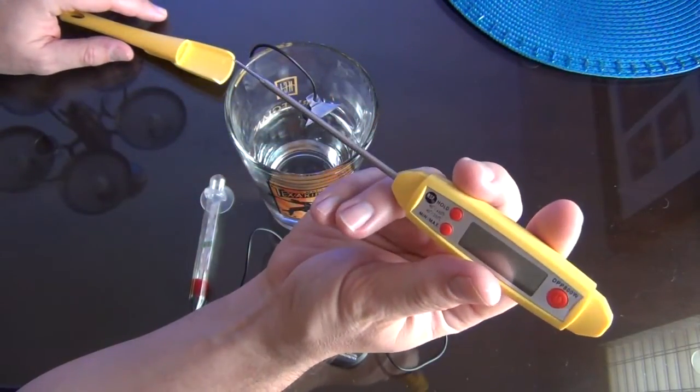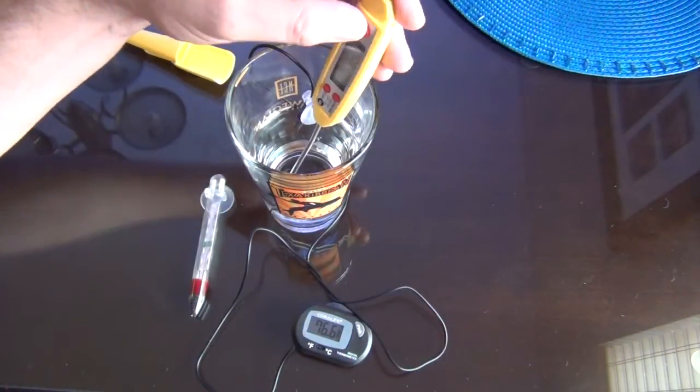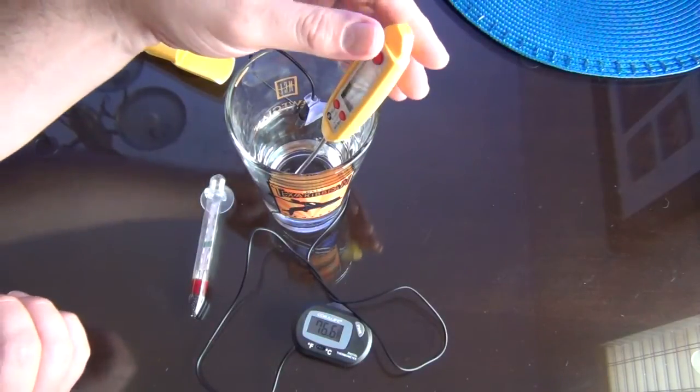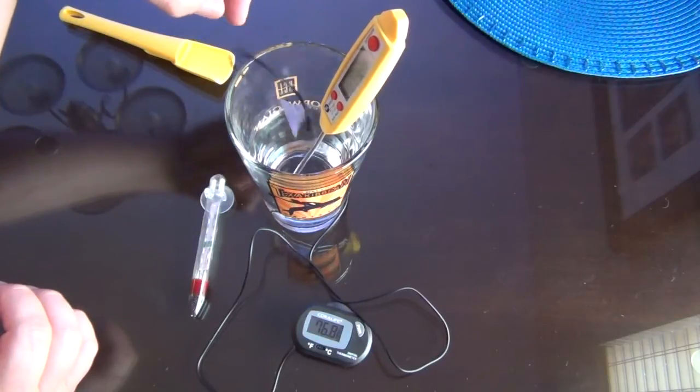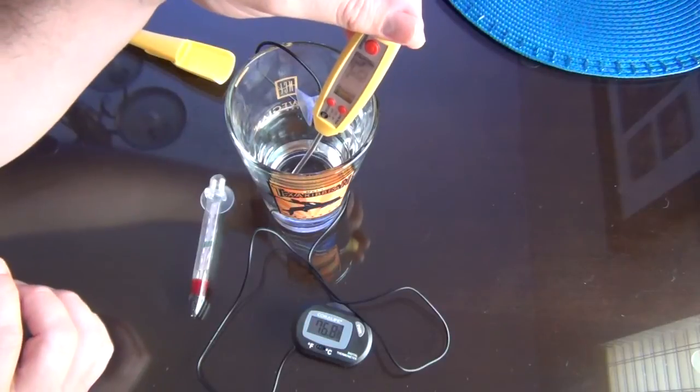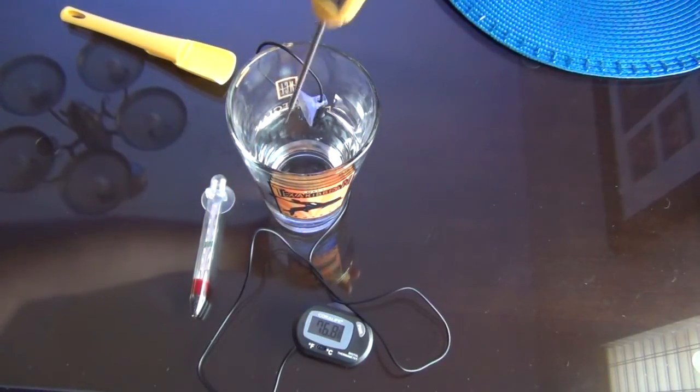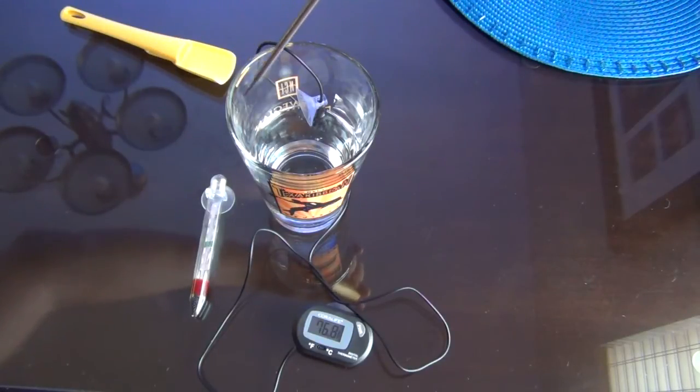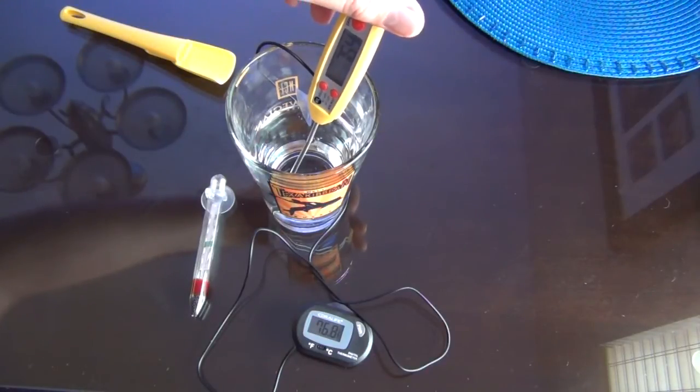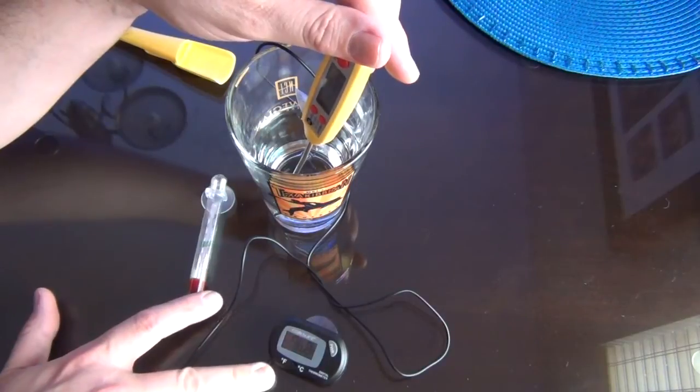This thing's super easy to use. It's like any other thermometer, but in this case I'll just put it in here, this water, just turn it on. As you can see this thing is reading, it is reading 76.4 degrees. I pull it out, it adjusts because it actually centers out very quickly, and 76.4.